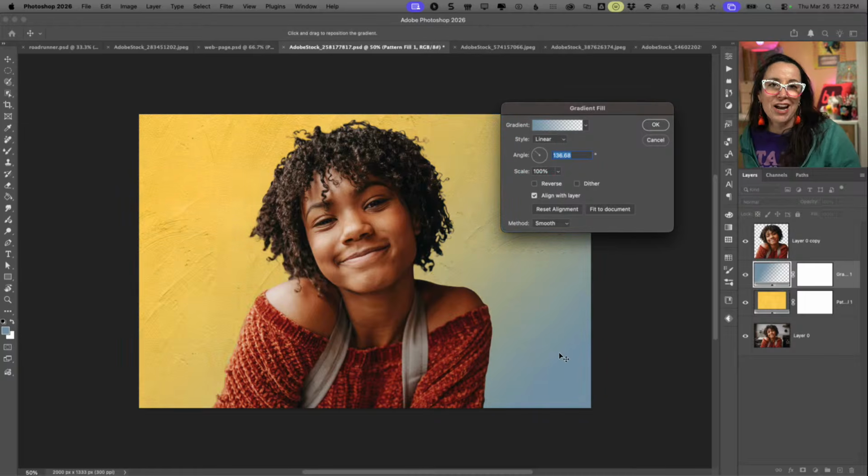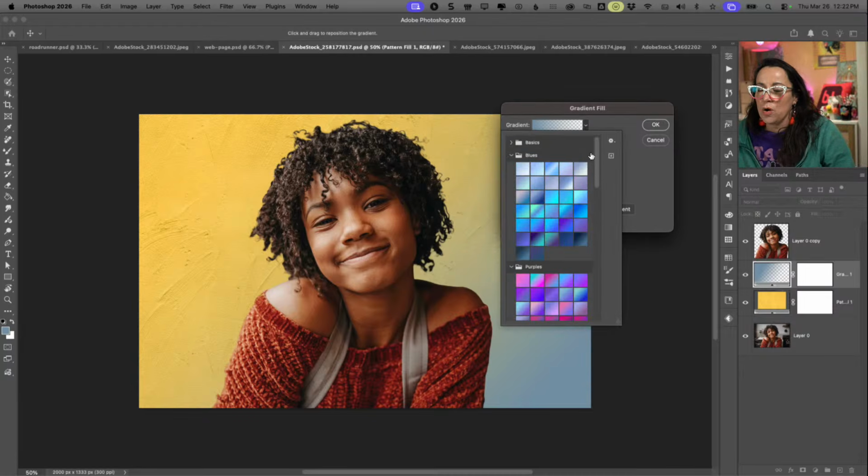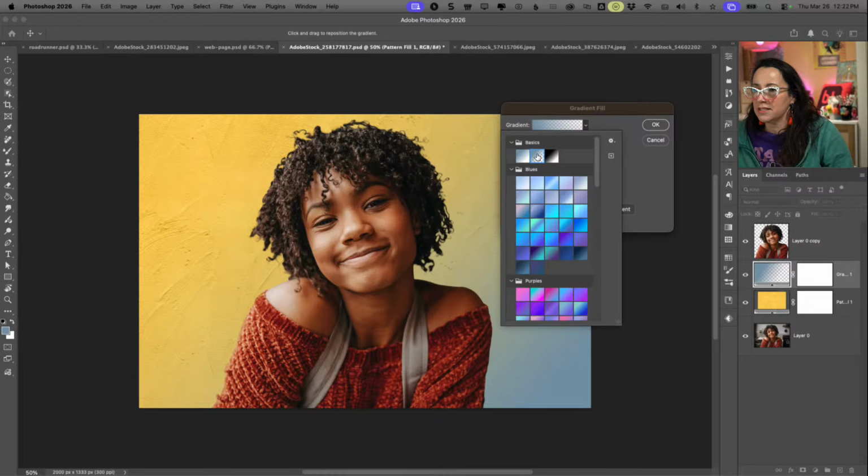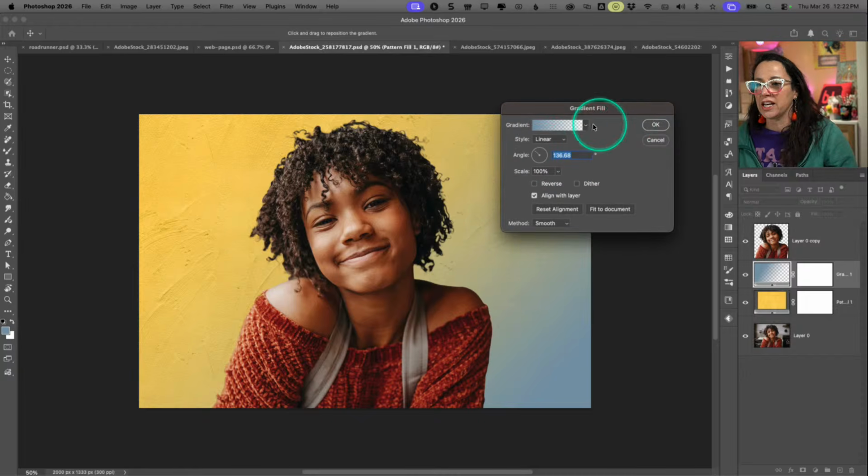Of course, the shadow shouldn't be blue, so we can change that. Why is it blue anyway? It's pulling the blue from this setting right here. So at the top of the gradients, there's a folder called Basics, and the middle one in the Basic folder creates a gradient that goes from transparent to whatever your active foreground swatch is. So this is the gradient that we want. We just want a different color on it.